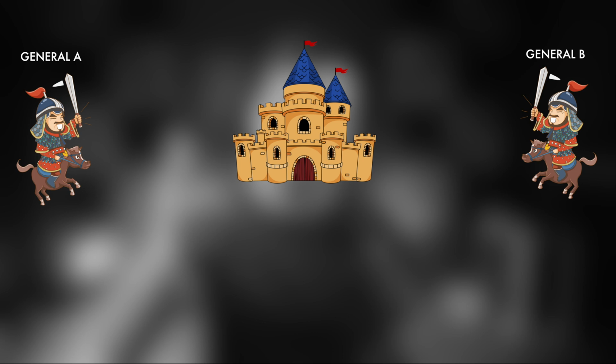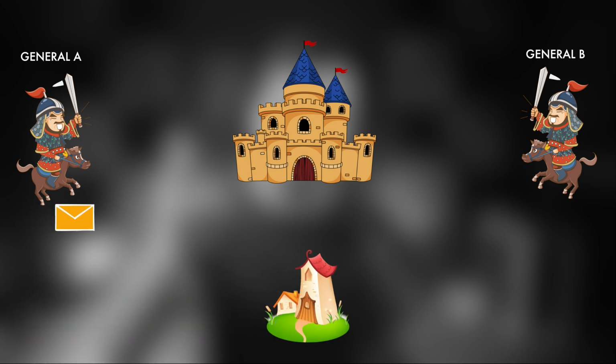For those two generals, it is extremely crucial to agree on the exact time at which both armies will perform the attack. Now, because we are in medieval times and there were no cell phones, they need to communicate by sending messengers through the valley which lies between those two armies. However, there is just a tiny detail. The valley itself is occupied by the city defenders, so there is a chance that the messenger will be captured and killed. So each of those two generals cannot be sure whether his message was actually delivered or not.